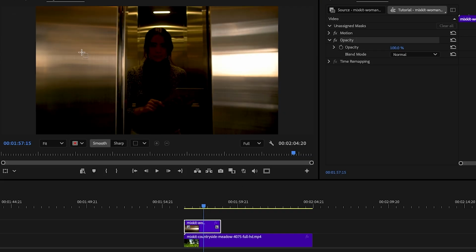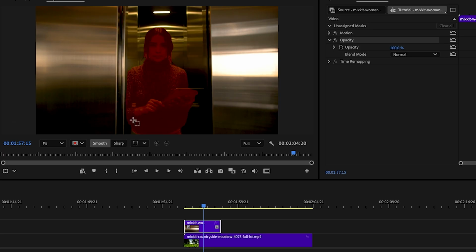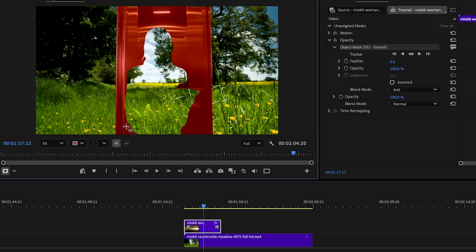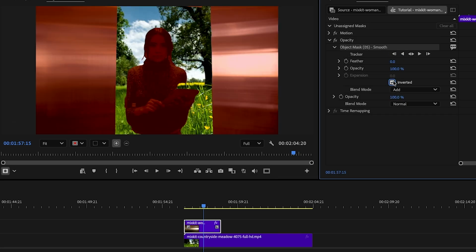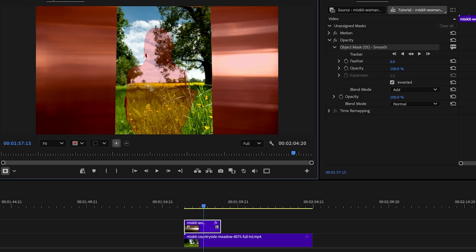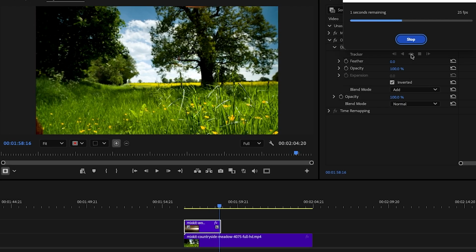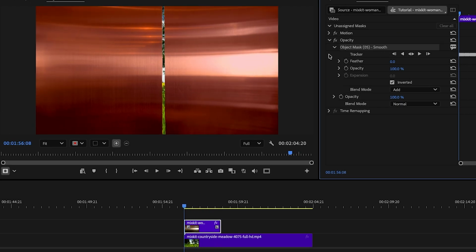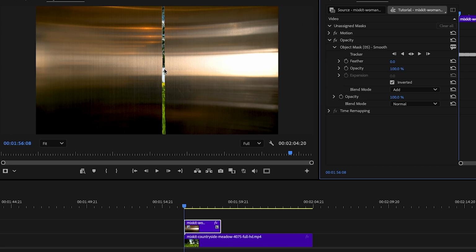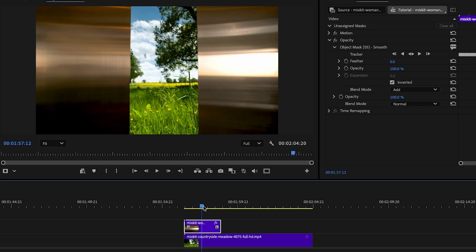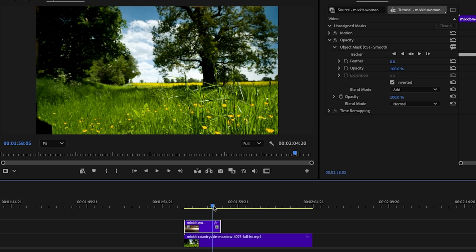I'm going to try one more thing. Oh, what if I do here? I'll click this and then invert it. Also select her. Track that. Okay, so again, we have this opening here in between the doors that we don't want, but the doors do go all the way to the top of the frame. I'll move the playhead along, and that's the best job.